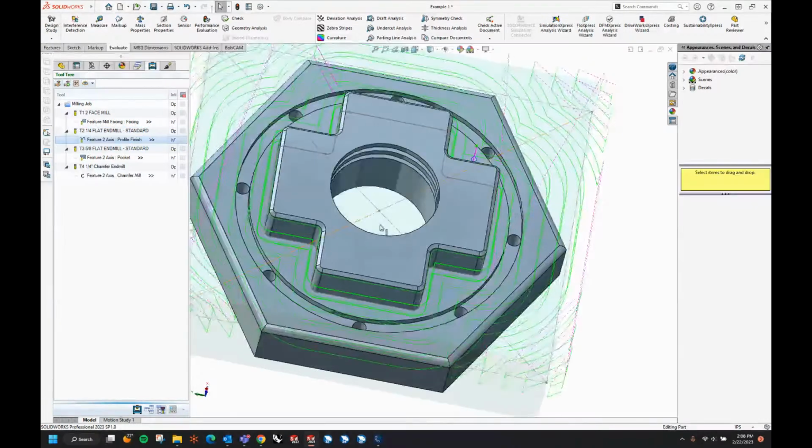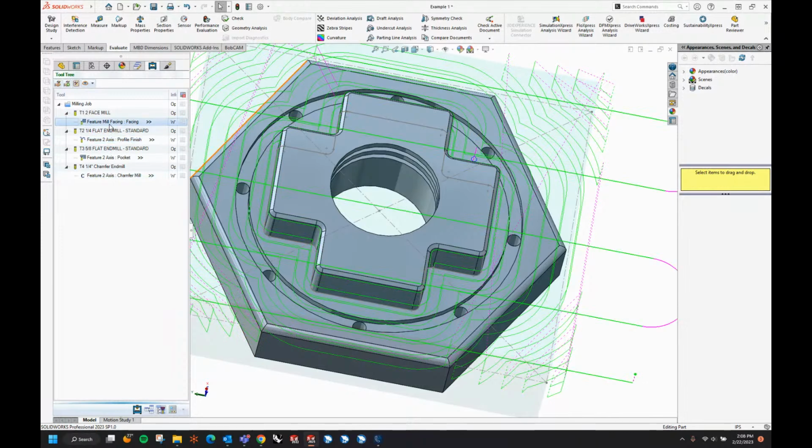Compute. Yeah, and I can even see that it offset that path. Now, when you're in the tool tree or the operation tree or even the cam tree, if you click on an operation, it's going to highlight that operation. So you can always kind of see where you're at, even if it's blanked out. You notice if I click off the facing, it shows it or not, depending on if I'm clicked on it.